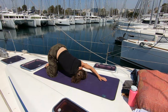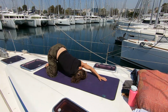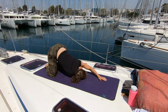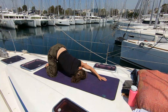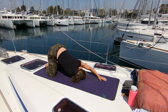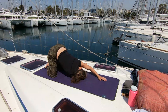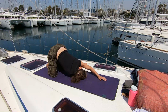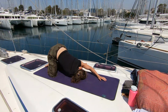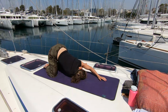Breath is deep. You can close your eyes and again just tune into your body and observe where you feel this stretch, this movement the most, how it feels in your body. Is it challenging? Is it easy? We never want to experience pain in our yoga practice, so if there's pain, we can just come into a relaxing pose, seated pose, lying pose, whatever feels good.